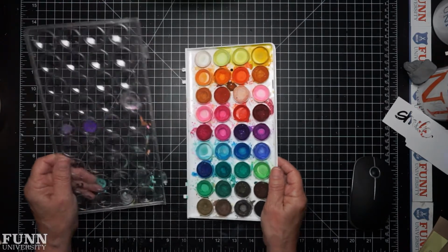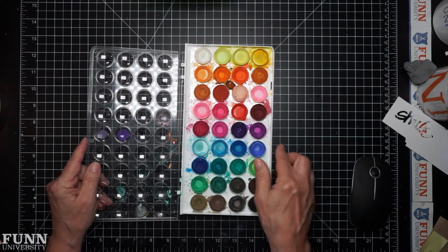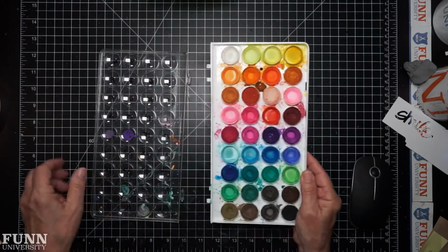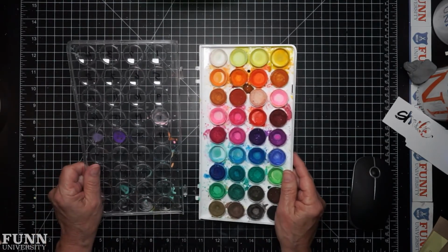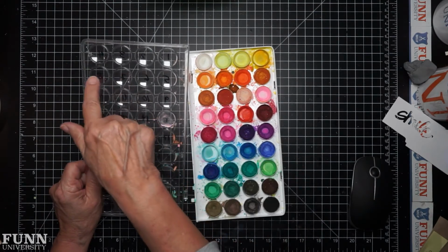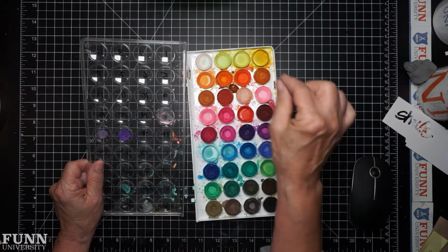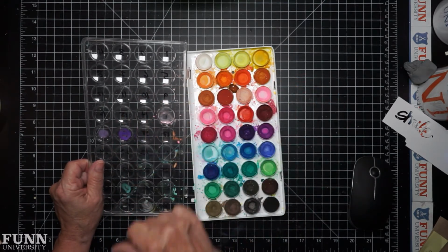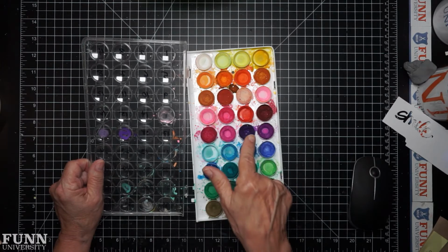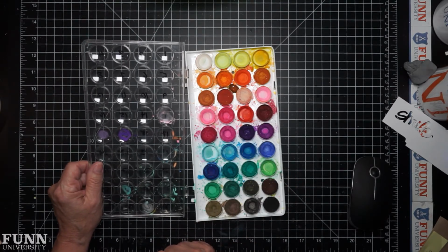But you usually will want some kind of palette, because with watercolors you can decide how much value or intensity you want the paint to be. If you have little palettes like this, you can add a little water and a little pigment, and you'll get something a little lighter. If you go straight from the pan, it's going to be a lot darker and more intense.